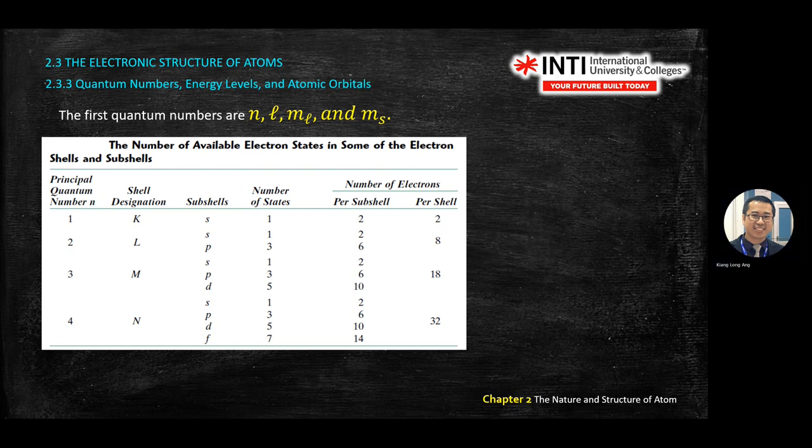Make sense? So 2, 2, 2 and so on. But this DPS also is within the N equal 3. It belongs to this highway number 3. It's just that within the highway, you have a few lanes. Then you move from within that one. But when you jump from a big lane to another big lane, you need energy.